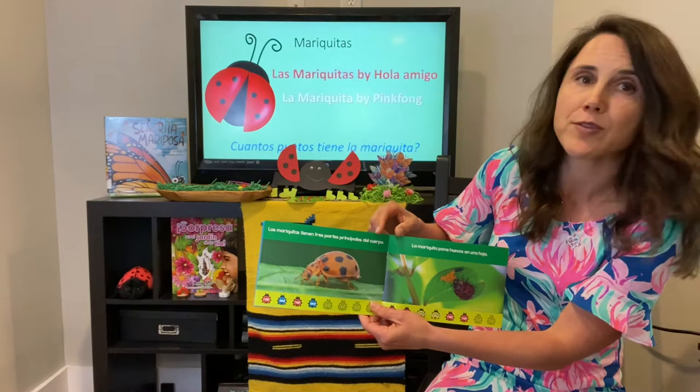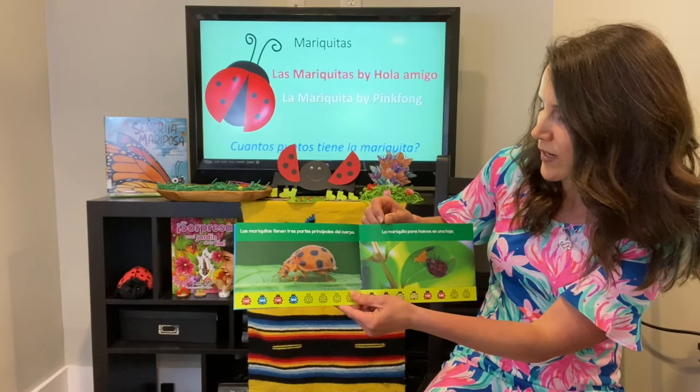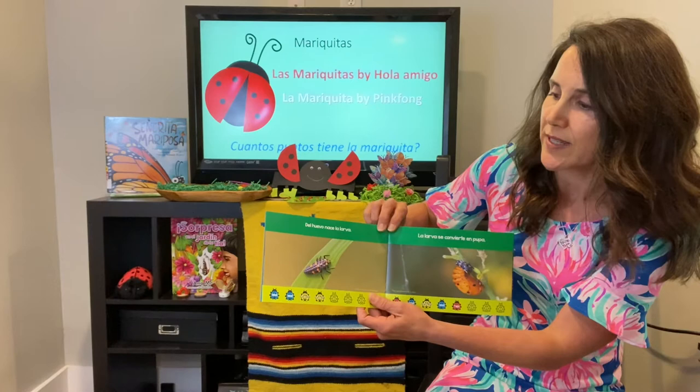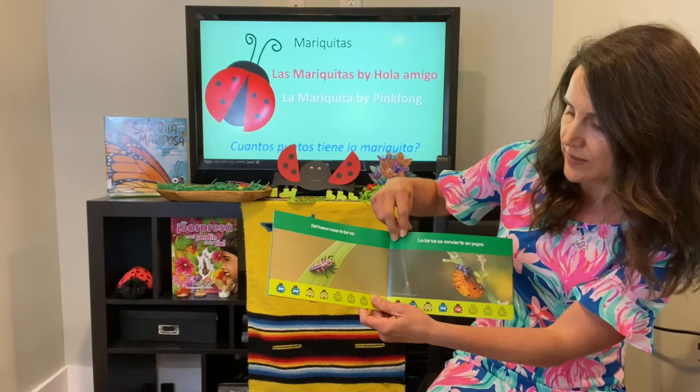La mariquita pone huevos en una hoja. A ladybug lays her eggs on a leaf. Del huevo nace la larva. From the egg is born a larva. La larva se convierte en pupa. The larva turns into a pupa.